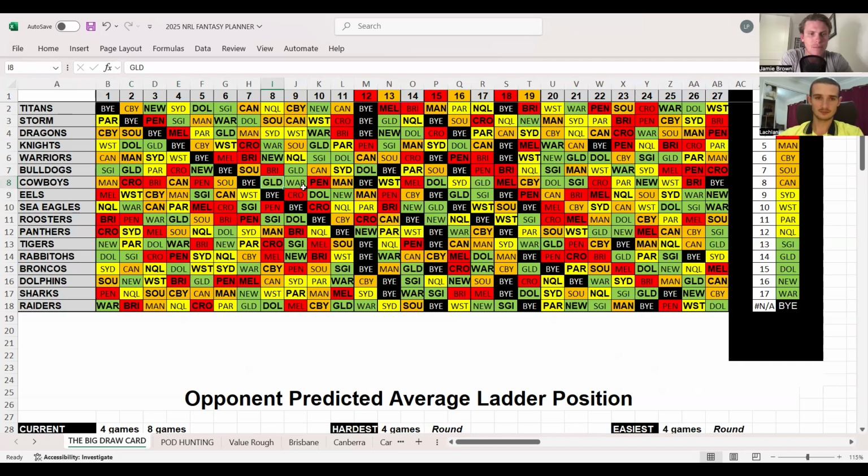Yeah, just straight up looking at the worst draw, it has to be the Cowboys, right? To start the year, yeah. It's got to be close. Hey, look at that, all red and orange. Yeah. And even South, like Canberra's not easy to score on. Manly's not, they're going to be a good team.